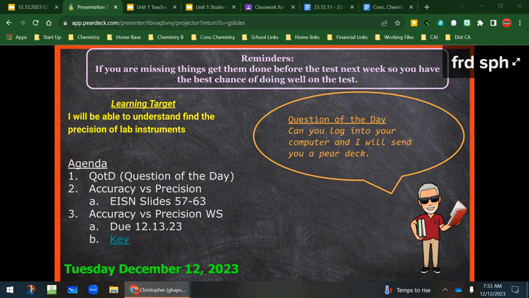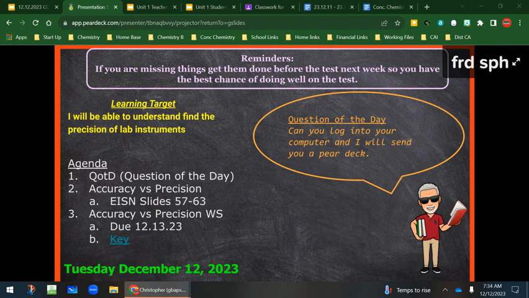Before we do that, today we're going to talk about accuracy and precision. We started talking about precision and why it was important yesterday when we were talking about math with sig figs. Today we'll understand better how to get precision, okay? And then tomorrow I've got a lab activity for you to do where you're going to take a bunch of measurements and we're going to work with precision. We'll also talk about accuracy, and then I got a worksheet for you today.